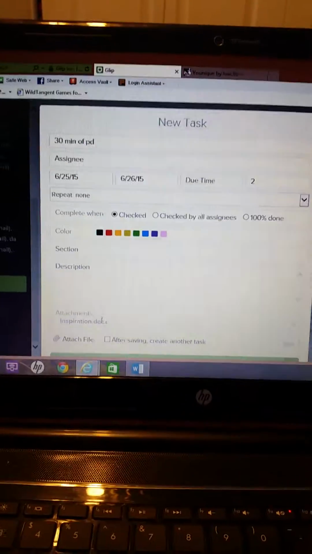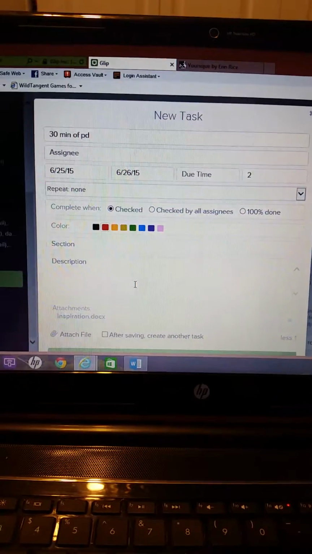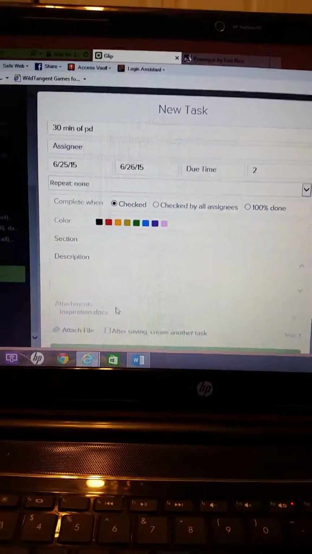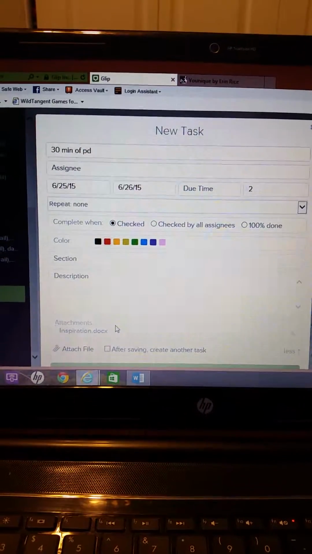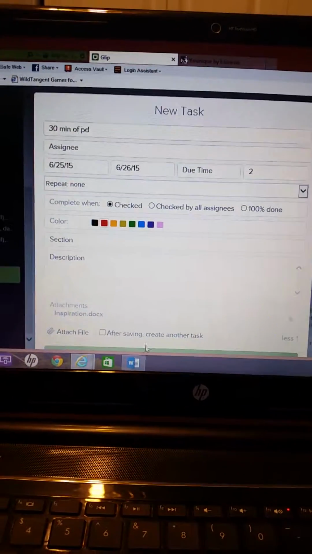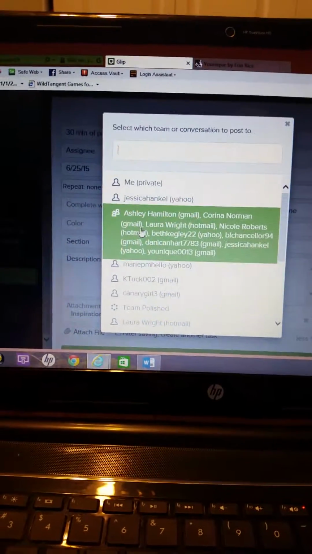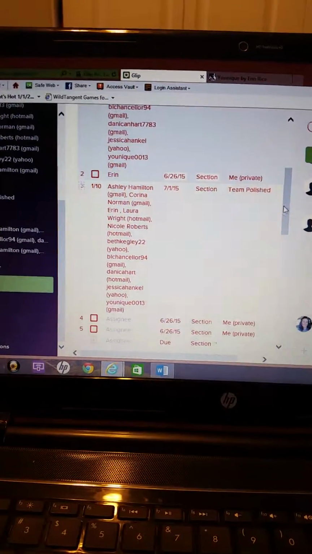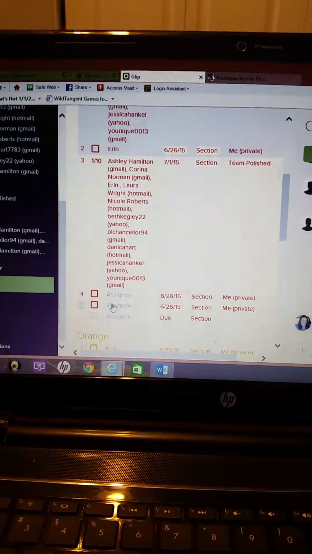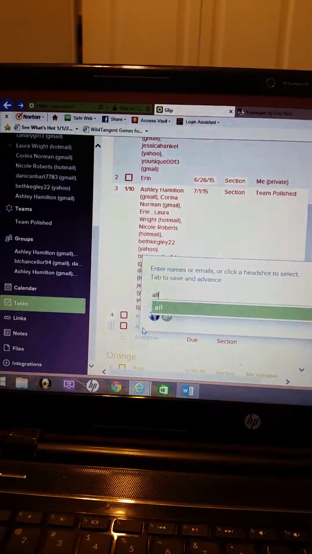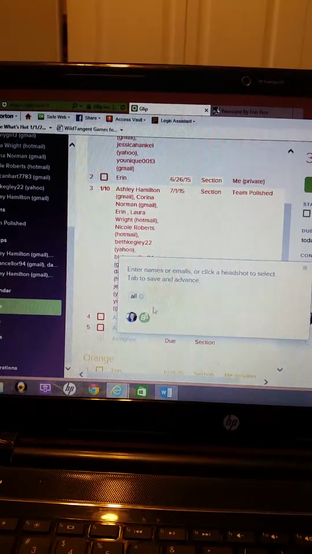And so it's going to attach that file for me. So then when your team opens up this task, they can automatically go to this attachment and find different books, different websites, different ways where they can find personal development to accomplish that day. And so I am going to save this task. It's going to ask me who I want, so I'm just going to save it to me really quick. Oh, no, I'm not going to type. I'm just going to add everyone.